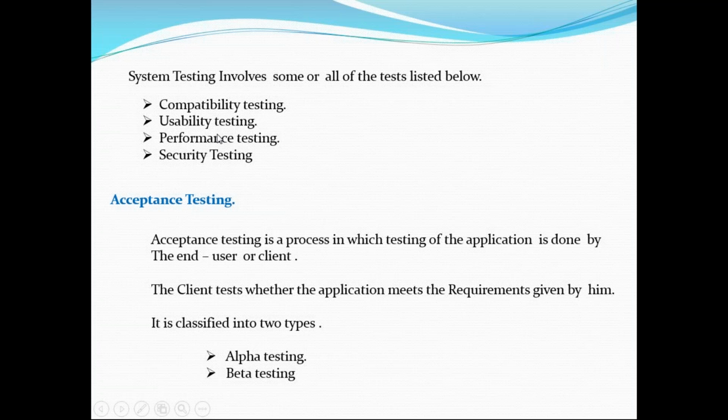So system testing, guys. System testing is what? Compatibility. Check whether the application is working in all the operating systems or not. Usability, checking the usability is what? User friendly or not. Check the tooltips, tabbing order. Tabbing order is very, very important. I told you, no one will tell you while you are doing the testing, please do the tabbing order and all the things. So you need to test yourself.